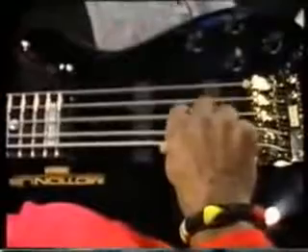Notice the tone difference — closer to the bridge it's tighter, closer to the neck it opens up. Fingers are very important in tone placement. Wherever you put your fingers, that's going to have a lot to do with the tone of the note, and this is a very important thing depending on what music you're playing.